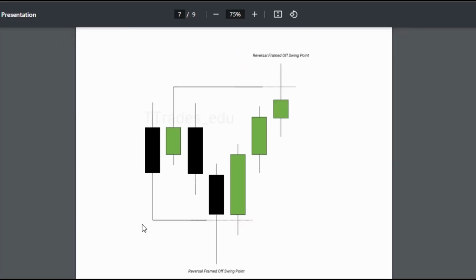For example, we have this swing low and price failed to displace below that, so my bias will be a move to the upside. The same thing goes here. We have this buy side liquidity resting above here, and price has failed to displace above that, so my bias will be a move to the downside or a down close candle on the next candle.